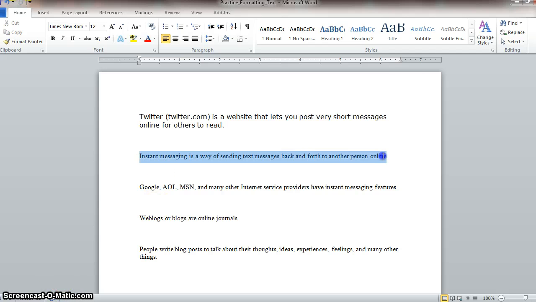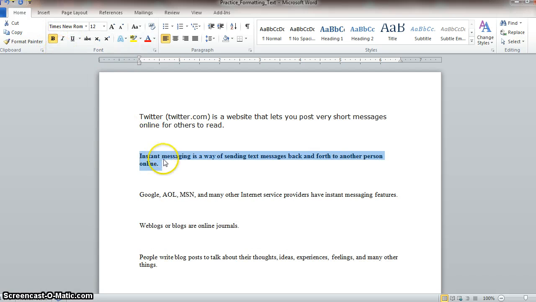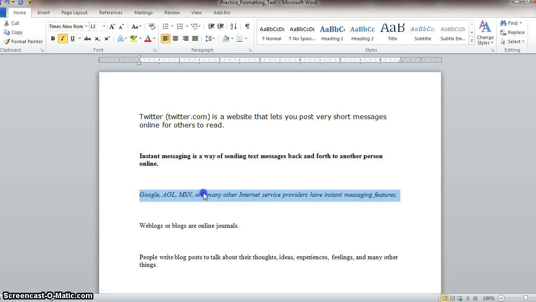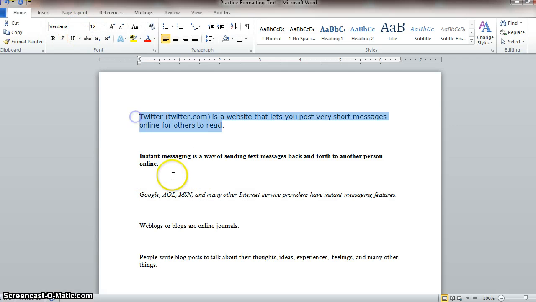Then with the second line, we're going to select all of that line and choose our bold option up here. If you've watched my videos, when we bold, italicize, or underline text, a lot of times it's done to draw attention to that certain part of text. But that can sometimes be overdone. So make sure if you are trying to emphasize a certain point, you're not overdoing it by bolding and underlining and italicizing everything. So we want to bold that second line, and then we're going to italicize this third line. So we should have Verdana font at the top, second line bolded, third line italicized.